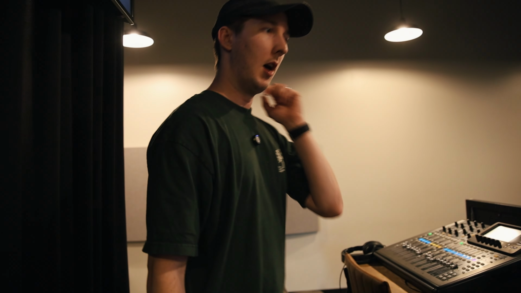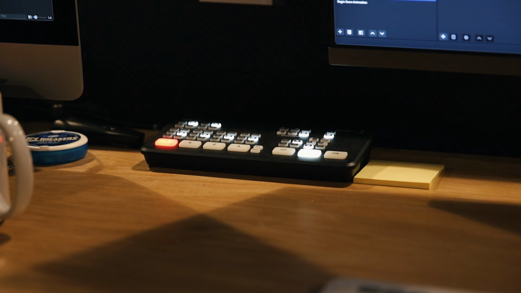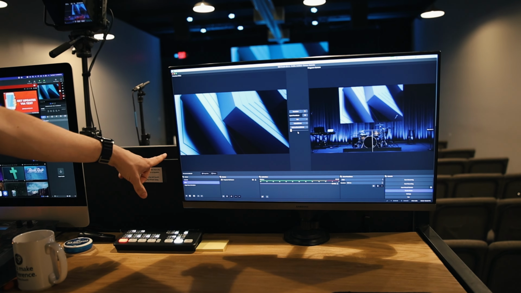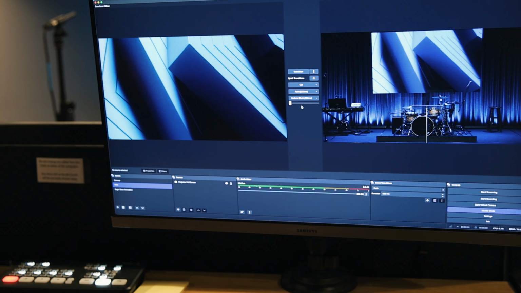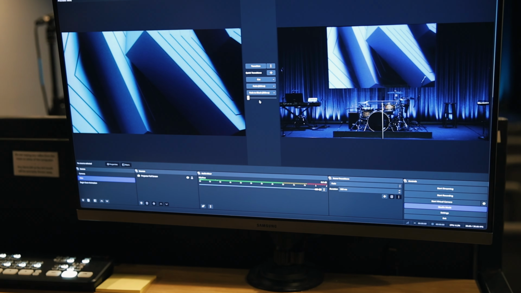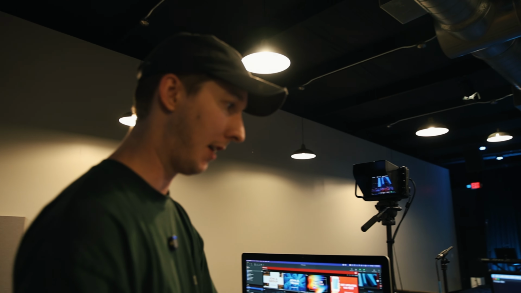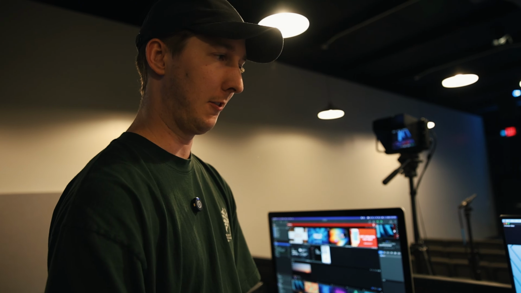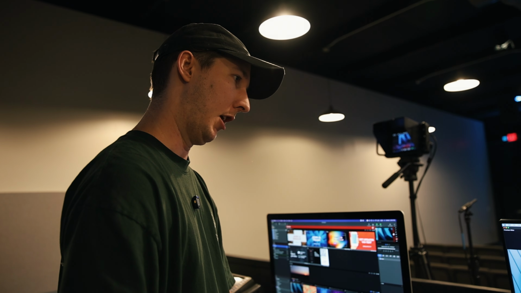Gotcha. And then this A10 Mini is also sending the signal from ProPresenter to our live stream computer via the USB-C out. One thing I hate about that, if you've ever used an A10 Mini, you'll know that the USB-C out adds extra contrast to the image. I don't know why. It's really annoying. Every A10 Mini I've ever used does that. It's really frustrating, but it works well enough that when we do need to throw up a video that's playing, it's not a big deal. It works for us and it's a simple setup.